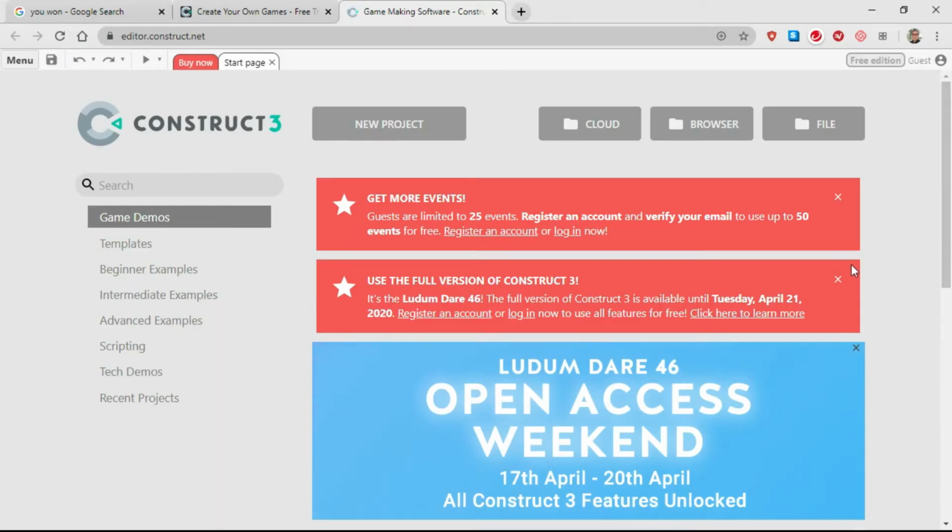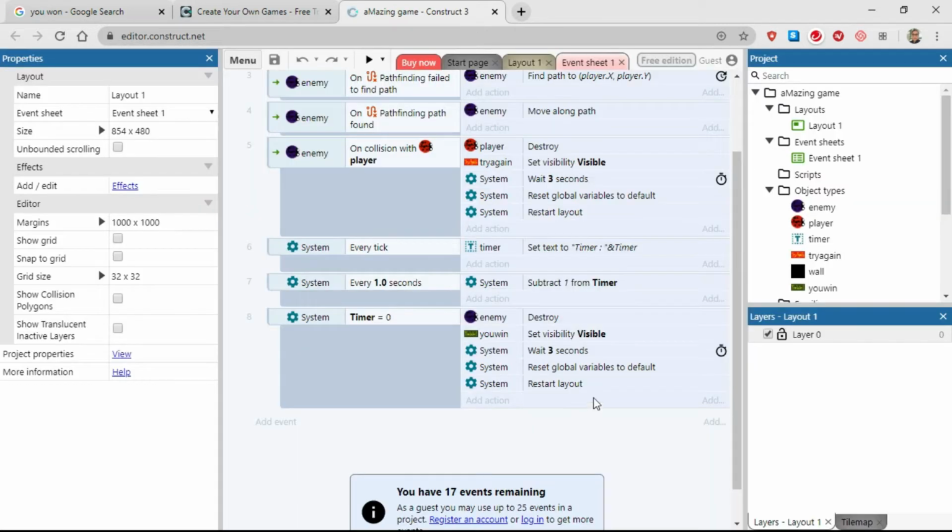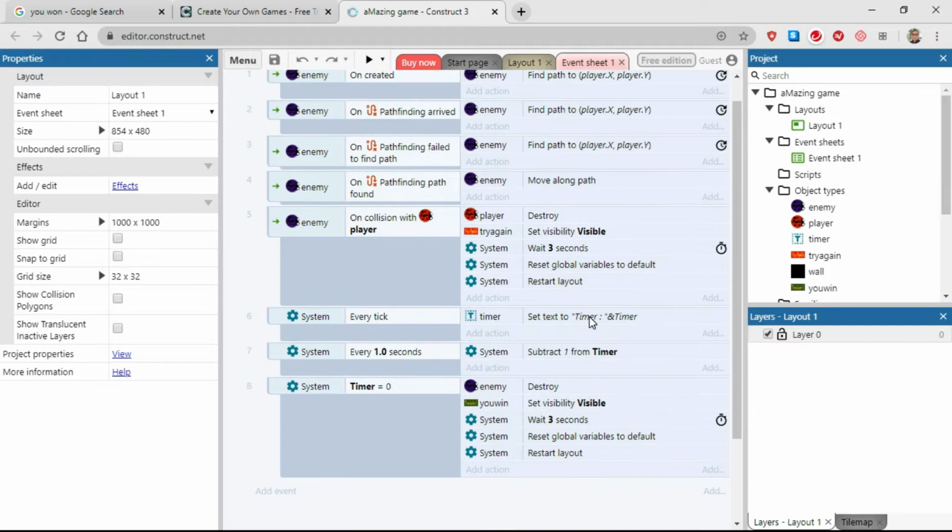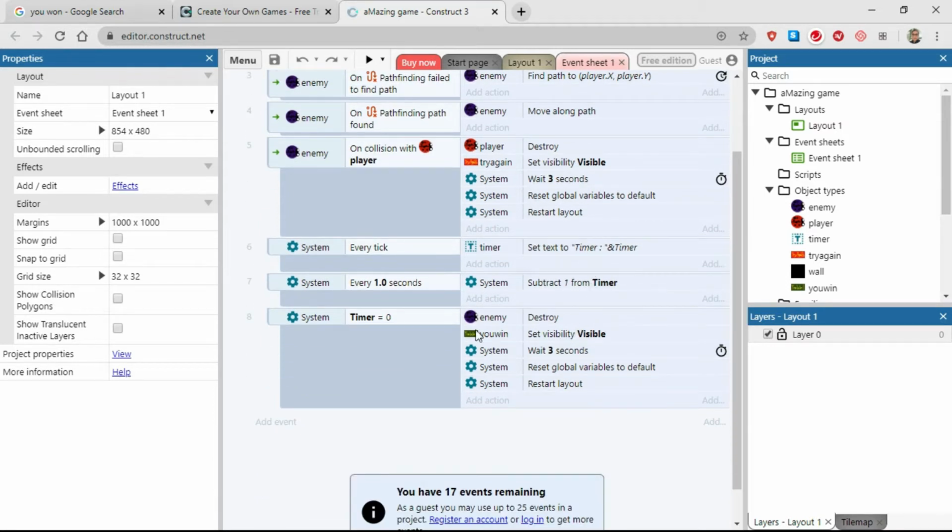Okay, once you have already fired up your Construct, let us go to the previous lesson, which is lesson 5. Alright, I think you still remember. I think it's still fresh in your mind. Okay, what we have done for lesson 5, just to track back, we did the screen for try again and also you win.